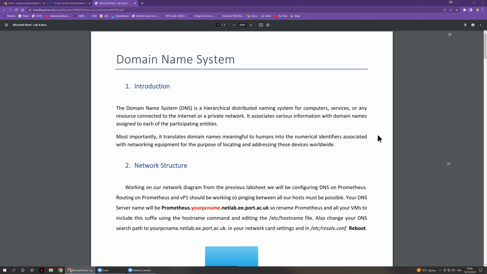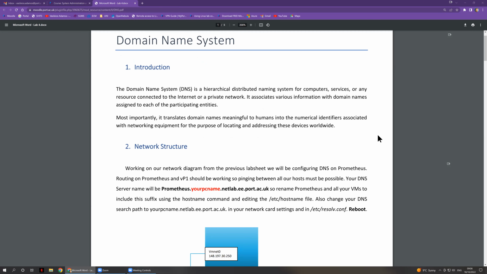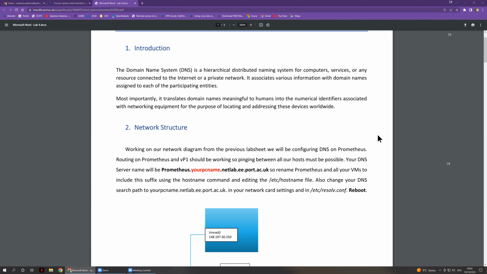So how do we do it? First of all, we need to understand what the names actually mean. The convention that we will use in our labs is that you will have a prefix and a suffix. For example, for your Prometheus host, Prometheus is the first name, and netlab.port.ac.uk is the surname, the suffix.